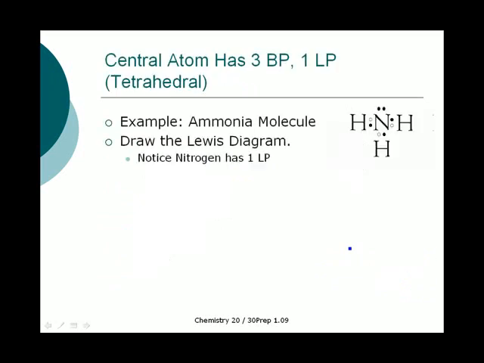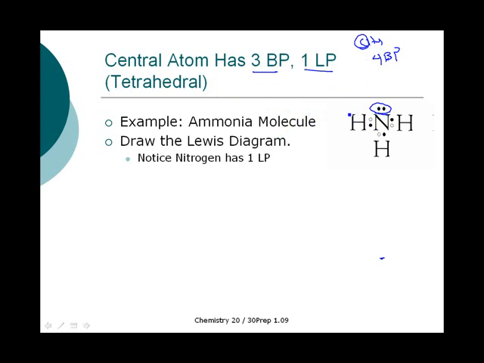So now we're going to take a look at, and what we're going to be doing as we go through these is we're going to start adding lone pairs. That's what this 1 LP here. 3 bonding pairs, 1 lone pair. Our last molecule had 4 bonding pairs. That was our CH4. The carbon atom had 4 bonding pairs of electrons around it, 1 for each hydrogen. And we're going to see the shape is going to slightly change as we start adding lone pairs.